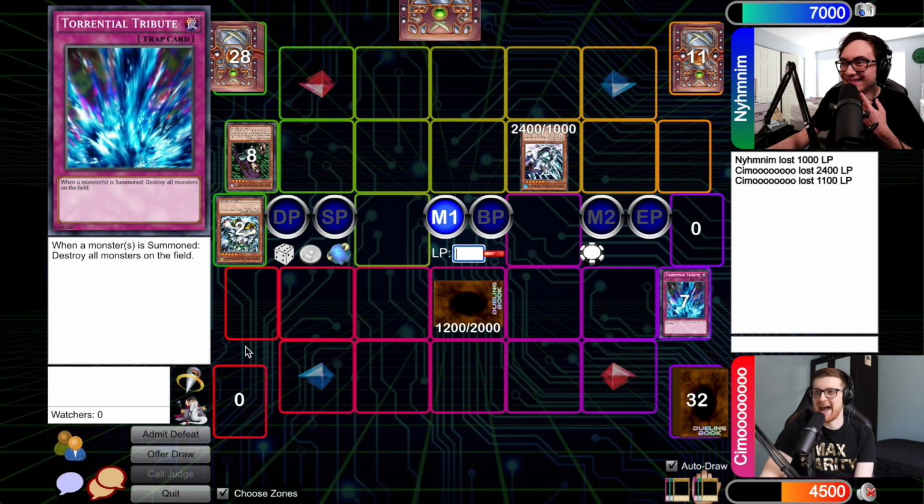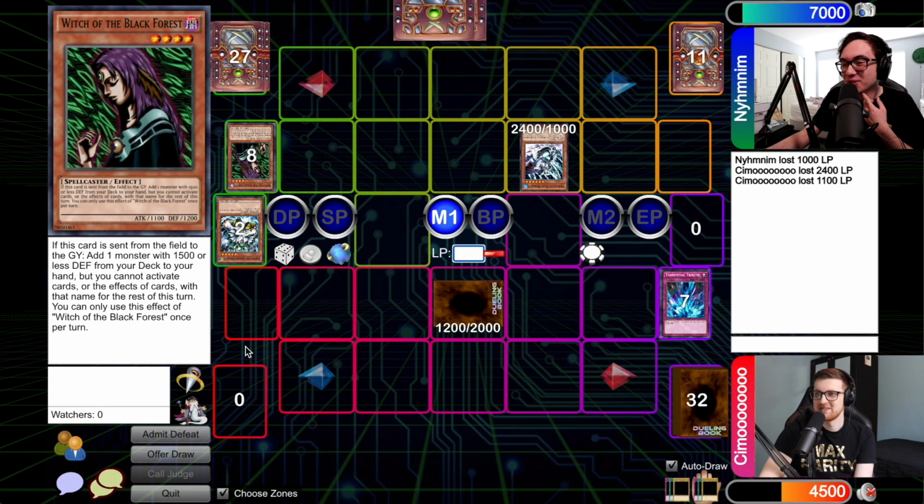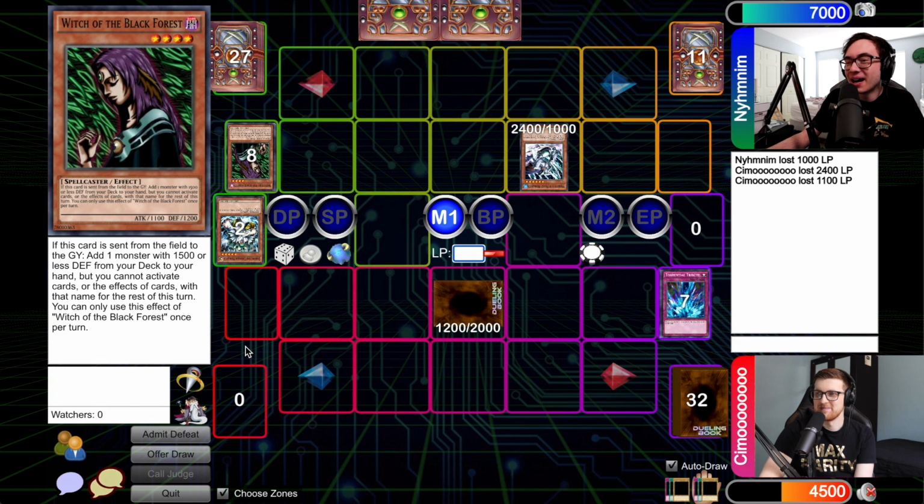Yu-Gi-Oh! When it didn't have self-restrictive clauses. That actually just looks like the play. I'm going to pick up another witch because I just want the cards to keep coming. So yeah, I'll go battle phase.